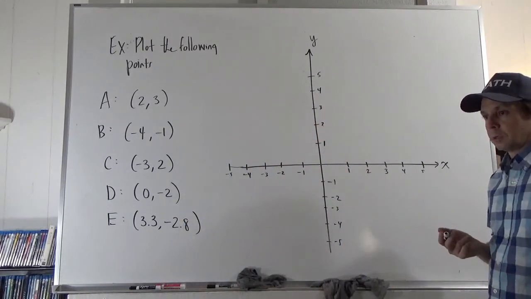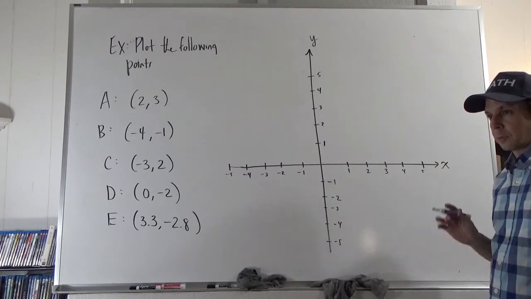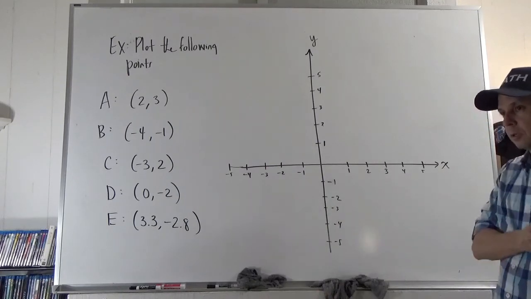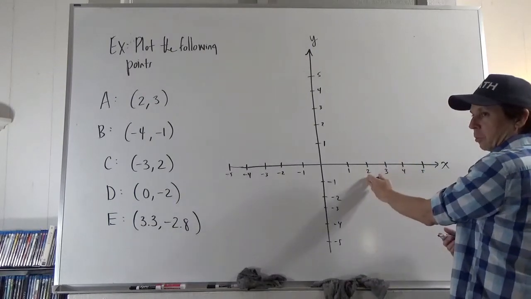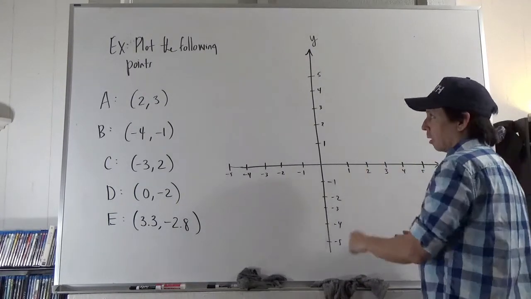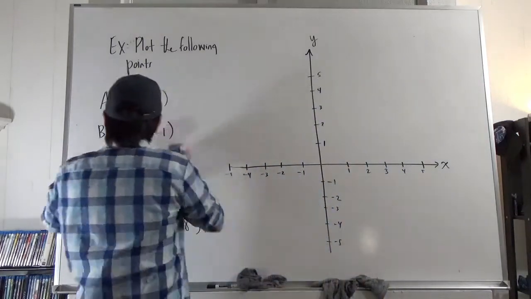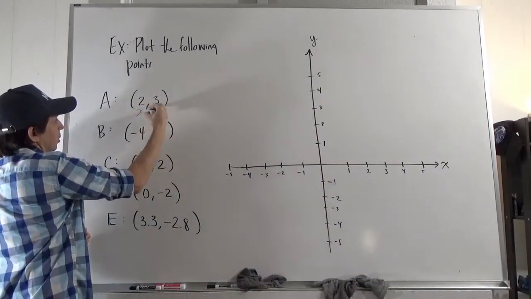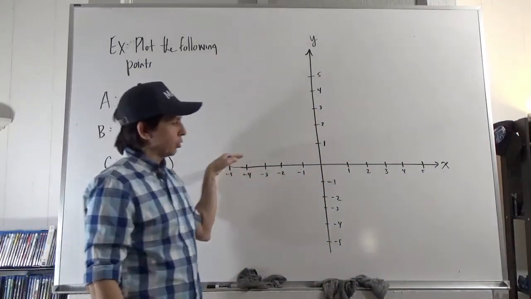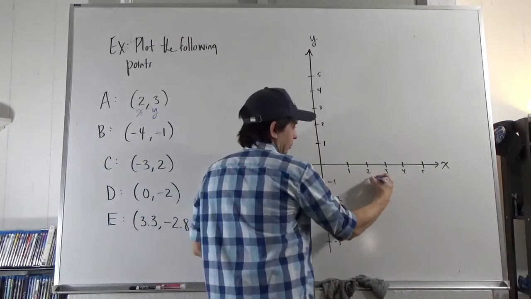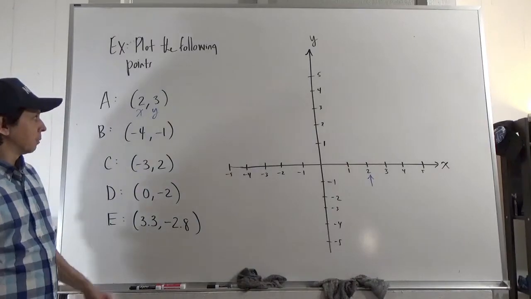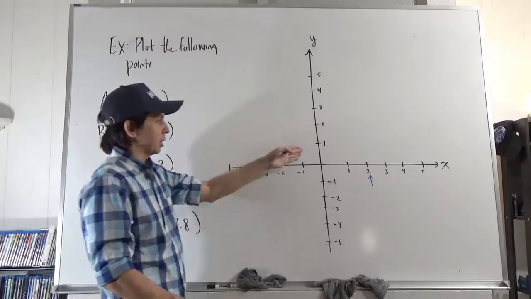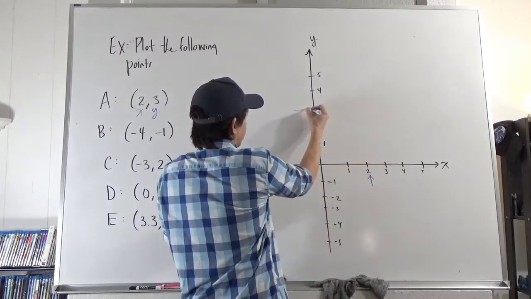Okay, I'm going to start, but again, pause it, go through it carefully, and then confirm if we got the same points or we placed it in the same place. First one, A: 2 along the X, 3 along the Y. Here's your X, we're going to go there. You don't need to mark it like this; this is me illustrating it to you guys at home. Positive 3, watch your signs, that's 1, 2, 3 along the Y, right there.